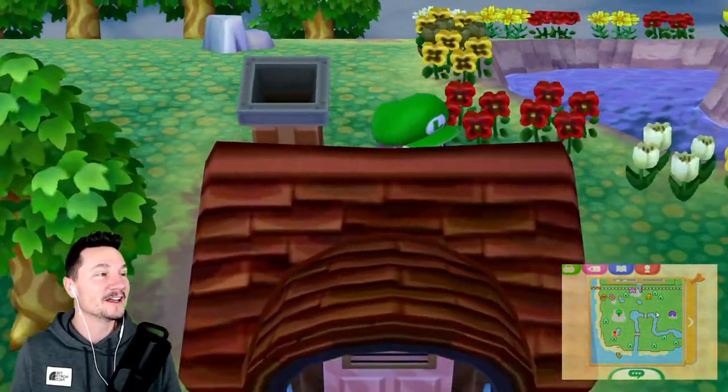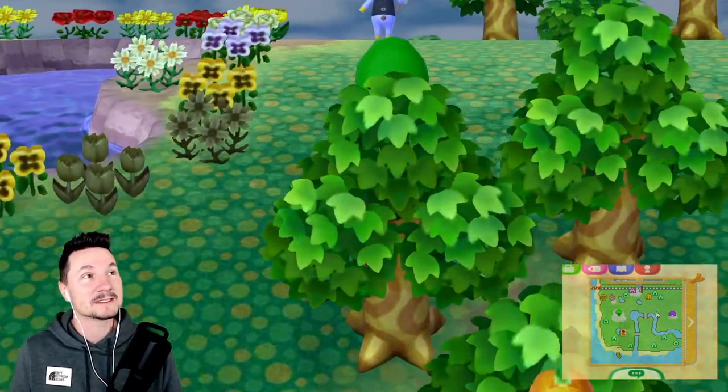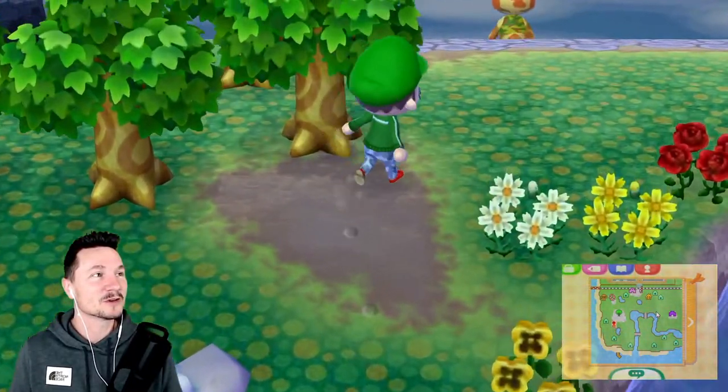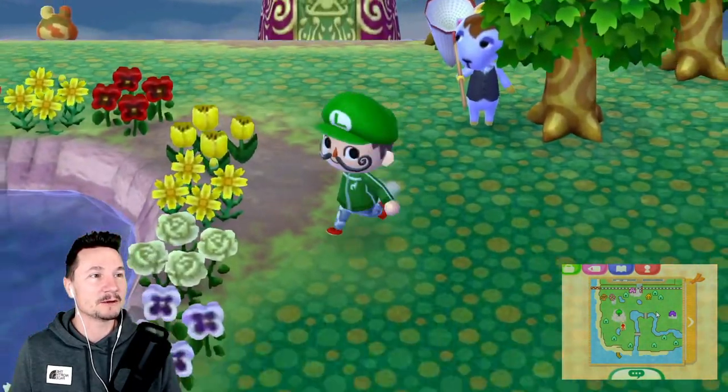You guys check it out. So I spent some time, and yes, I did already water those. That's why they're all sparkly. I spent some time yesterday also gathering up flowers, and I put them around this little pond. Because my citizens were complaining. They're like, it's so basic here. So I was like, guess what, people? I'm going to flower up the place.